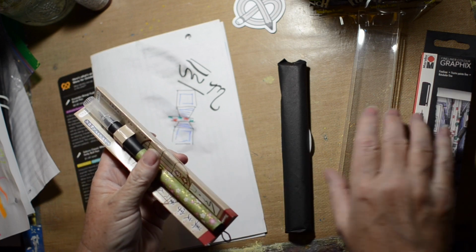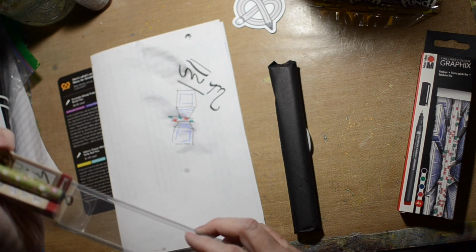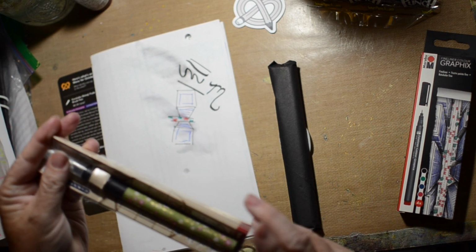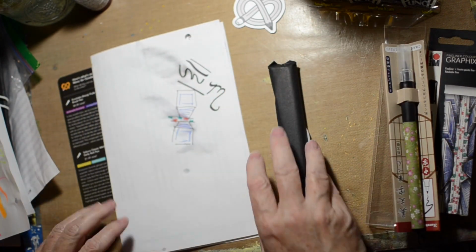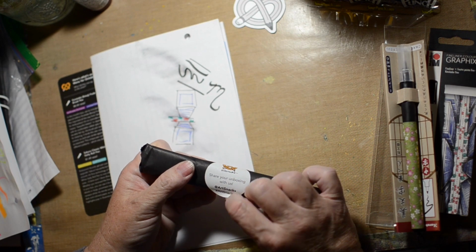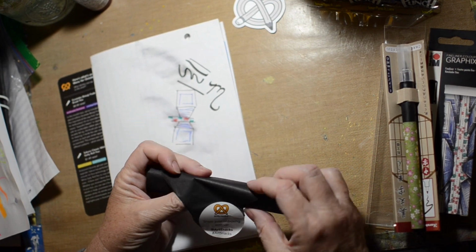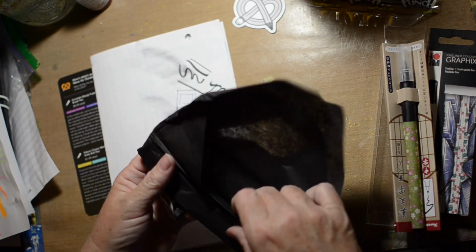Okay. I think I just put that in upside down. Okay. I normally don't put these back in their cases, but... and there's probably a reason. Okay. Nice. Alright. They're gonna be more ink. Inky, inky, inky.